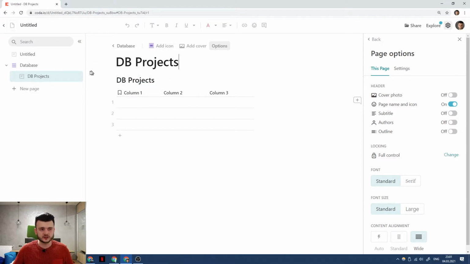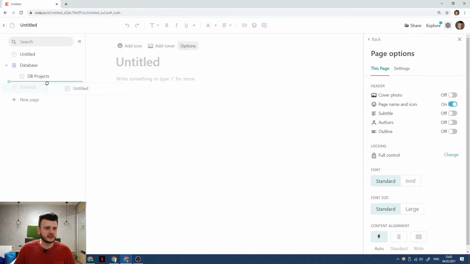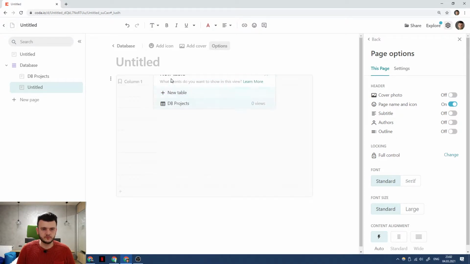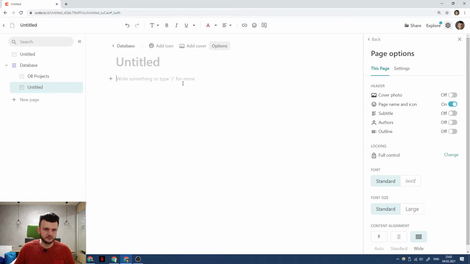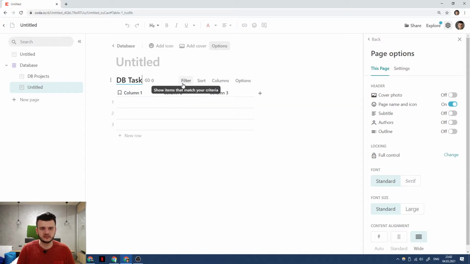So the rationale for that is that when a builder who makes a doc looks at whether they need to add a new table to the setup, or what tables they have to reuse, they don't have to go into the doc map, which is not super informative, not super intuitive. So let me just show you what I mean. Let's create another table, not a view of db projects, and again, same for the page. Let's create a new table, db tasks.